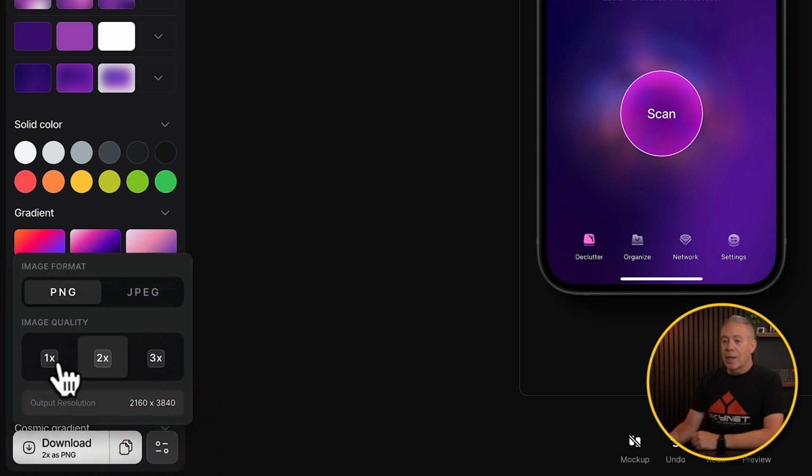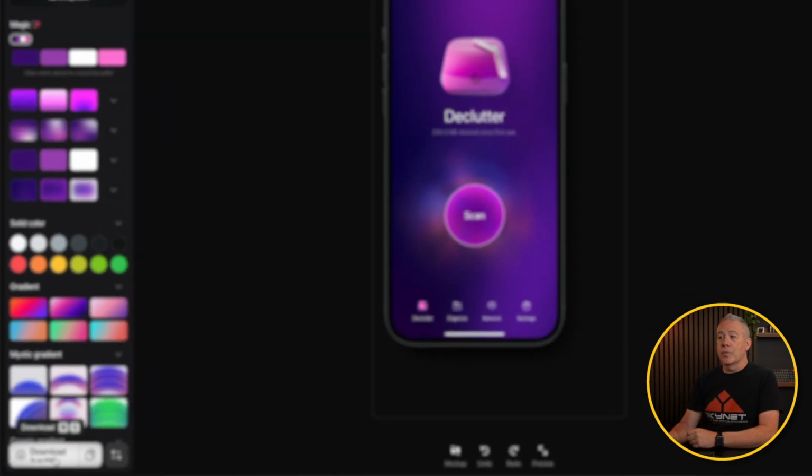Inside here you can choose the image quality. Now obviously you want to work with print, the higher the better. If you're working with web, choose whatever works for you. But I'd rather have a higher resolution version that I can scale and do what I want with to keep and retain that detail. So we can choose the 3x, for example. This gives us a nice image size. Then all we need to do is choose to download this. And there we go, that's now downloaded.